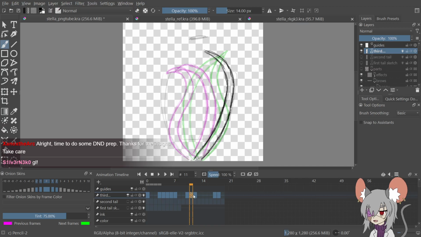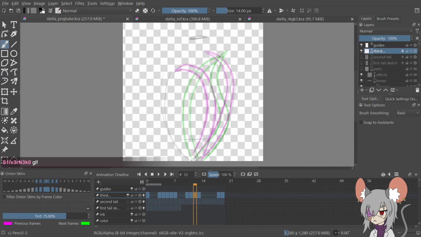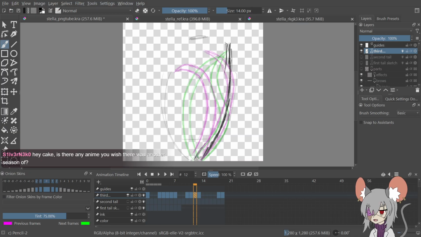Okay, so same thing here. Another frame. So we'll do a little this way. So top's coming out a little more. It's almost straight for this frame. I'm not sure if this frame's gonna work, but I think the idea isn't bad.